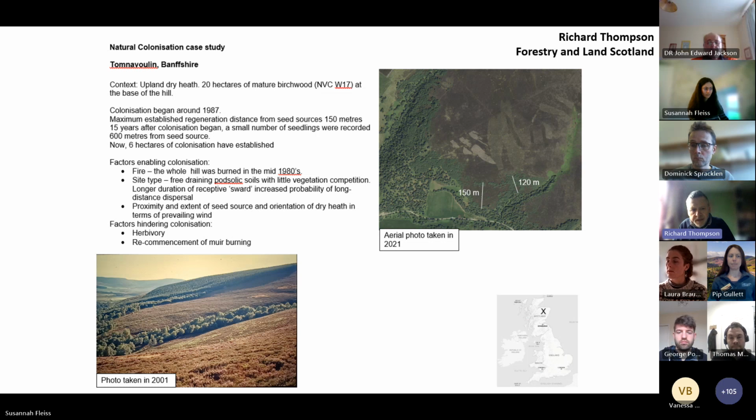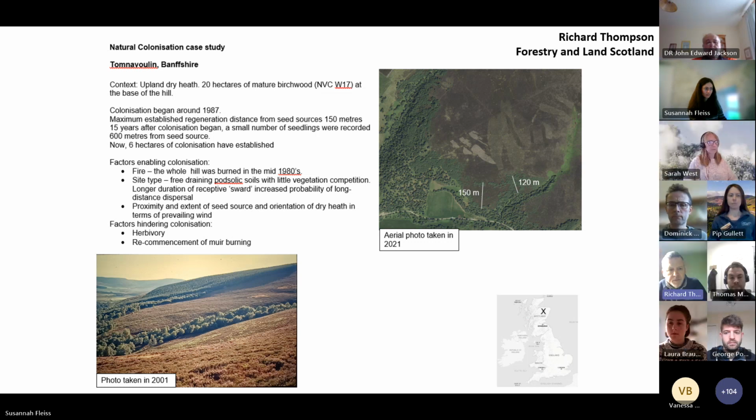The regeneration event began in the mid-80s as a result of a very large and hot fire over this upland heathland site. Podzolic soil, H12 NVC community, and W17 upland birchwood down below it, with prevailing winds up onto the open hill.